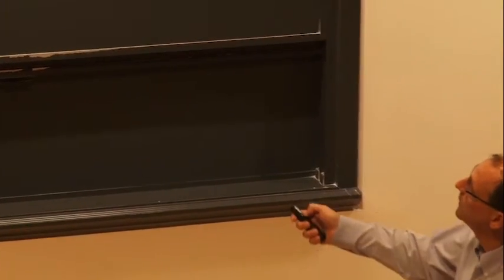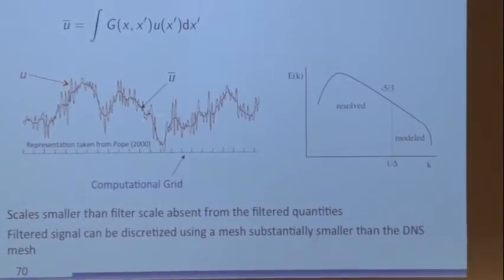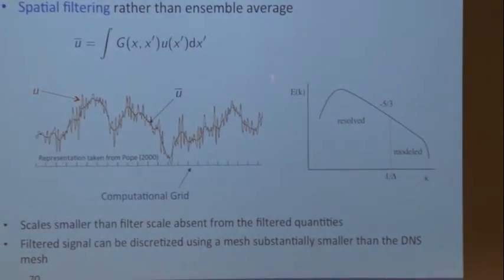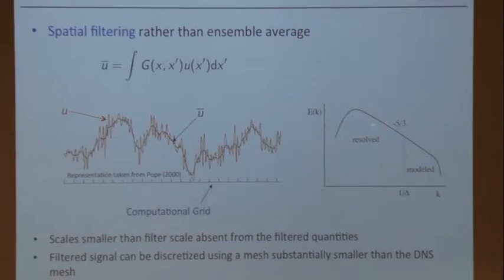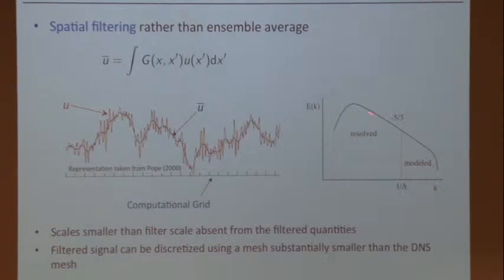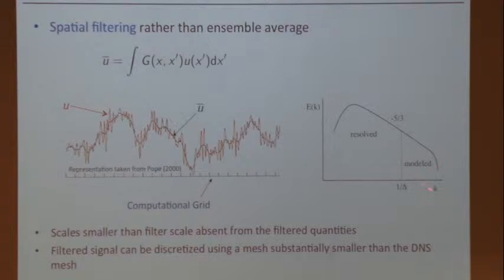Okay, just keep that in mind. So this would be the black, then would be the filtered field. If you look at this energy spectrum function, this is the energy of the different scales. These are the very small scales. And here, this is all just filtered out, and what's left over is just this part. This has a good advantage, actually three big advantages.